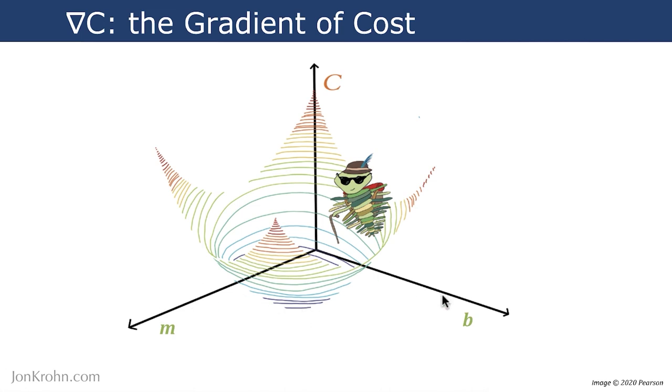We have a model with two parameters, and I can have an illustrator draw that in three-dimensional space. But many machine learning models have hundreds or thousands, or big deep learning models can have millions or billions of model parameters. Beyond this diagram where we have just two parameters and cost as the vertical axis, it becomes very difficult to illustrate having three parameters and what the cost curve would look like. Our mind can't really picture that. But these concepts are still the same. To a machine, it doesn't matter whether we have two dimensions, or three, or a thousand, or a billion. The descending of the cost curve is the same mathematical process.